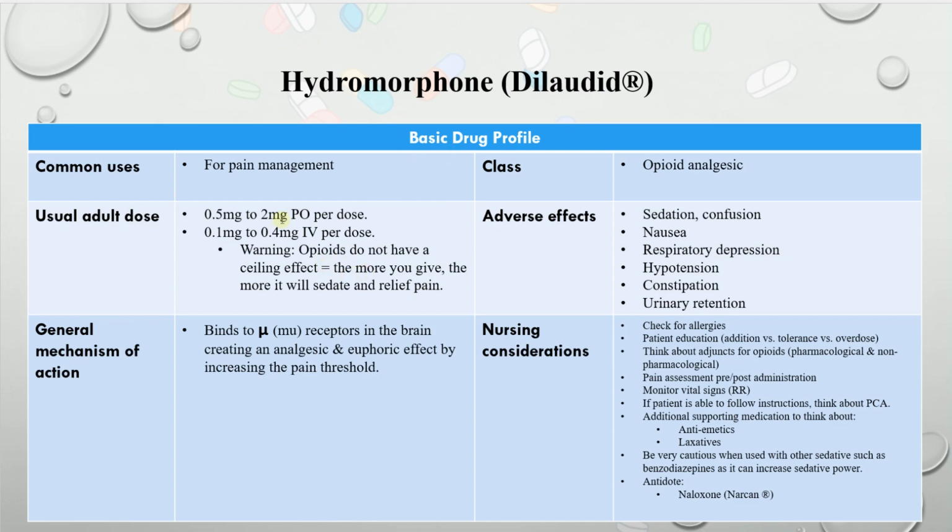And just be careful with hydromorphone. Hydromorphone does not have a ceiling effect. That means that the more you give, the more the patient is going to experience pain relief, and the more the patient is going to be sedated and experience all the adverse effects that come with it.